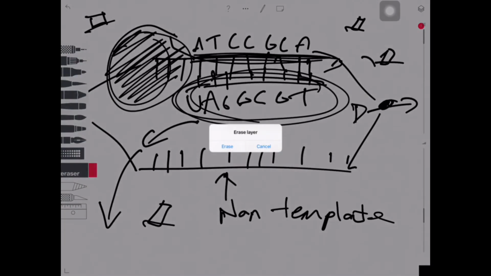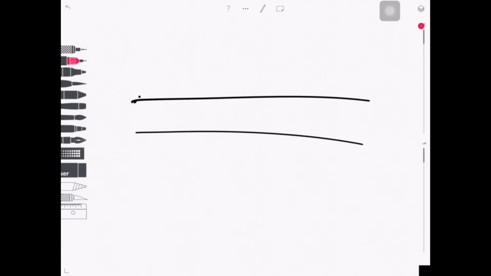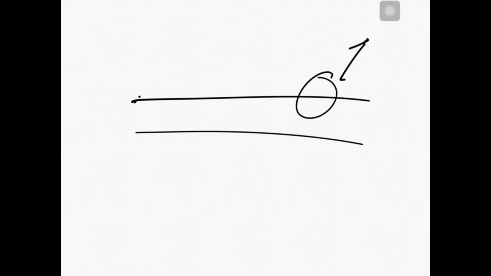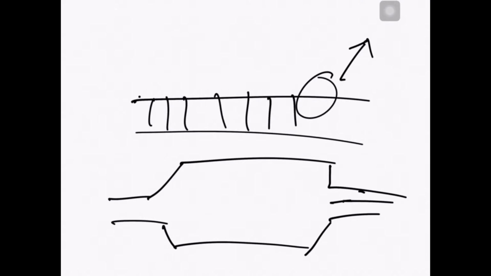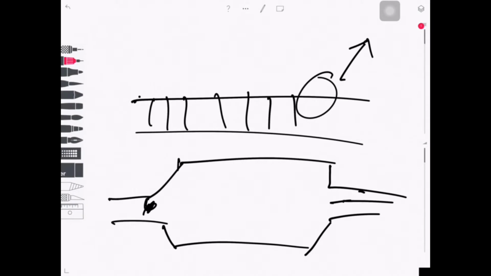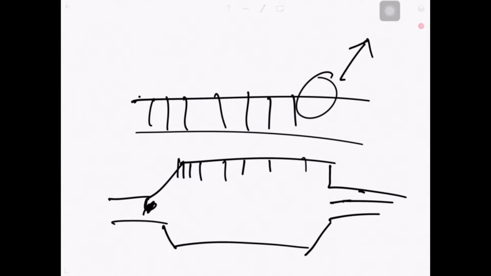Now, by the end of the transcription process, when the RNA polymerase has fully coded the entire pre-RNA strand and there's nothing left for it to do, it detaches itself from the DNA, and the DNA goes back to its original form, since during the process of polymerization itself, not only is it cutting along the way, but it's also sealing at its back end here. Therefore, it's cleaning up as it goes.